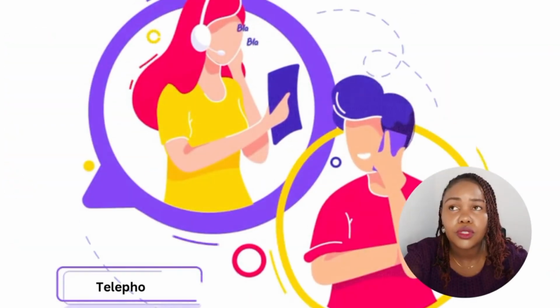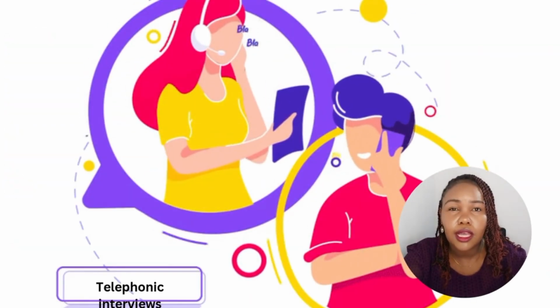The next one, we have telephonic interviews, whereby we have a database which includes demographics, people, and phone numbers. The database is provided by different companies or different criteria. You have to recruit from the database. You take the database and then you interview according to the criteria that you're looking for, according to the demographics or the project that you're working on. So you have to follow on that.